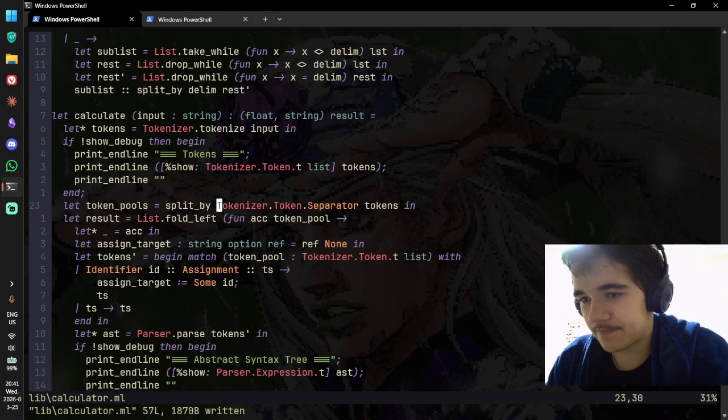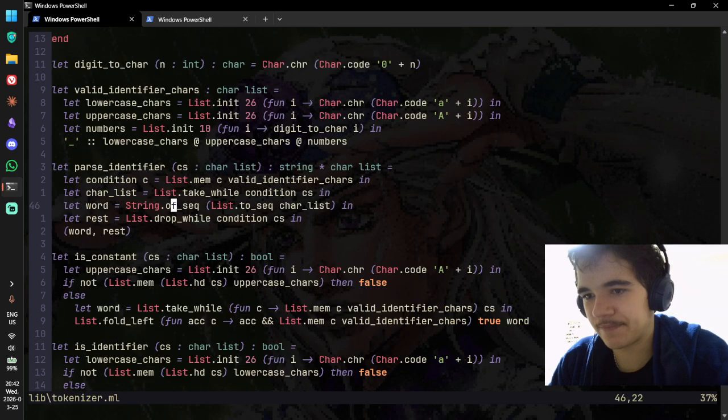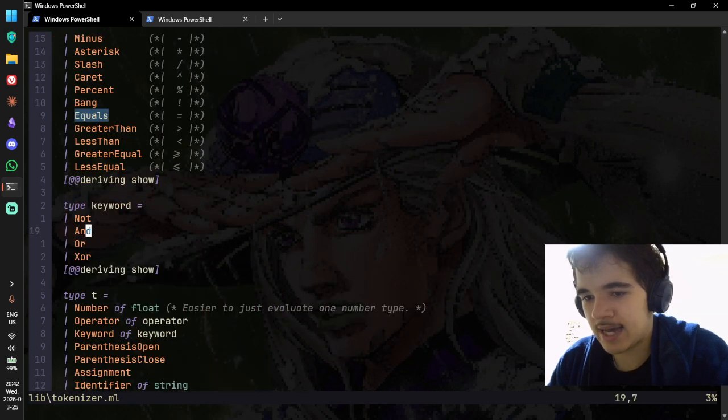Okay, that'd be fine. So I just need to copy this. Do I even need this? Like, can it infer that it's a separator? Well, I don't know yet. I need to first make sure it compiles. So let's go tokenizer. We're gonna add.